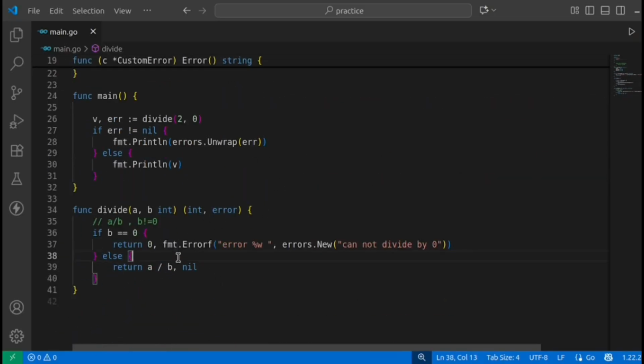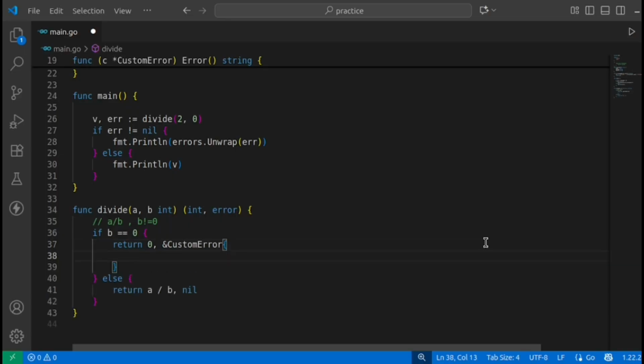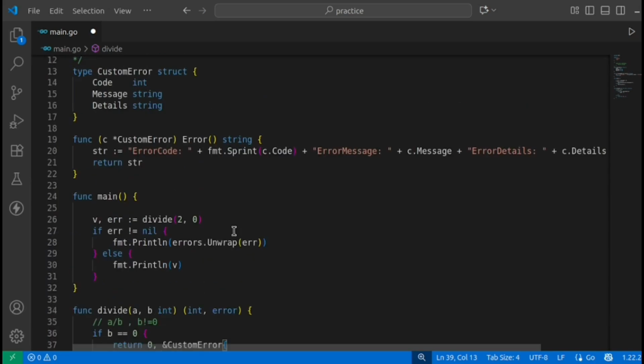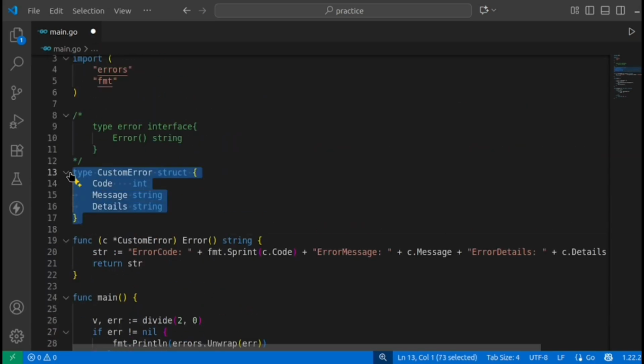So now, instead of this normal error method, we want to provide our custom error. You have to use this struct, so this way you can initialize a structure. Now you can provide the code, suppose your code is one, anything you can provide. Basically, this kind of custom error is really useful when you are implementing APIs, like 403 forbidden error, 404 not found, kind of things.